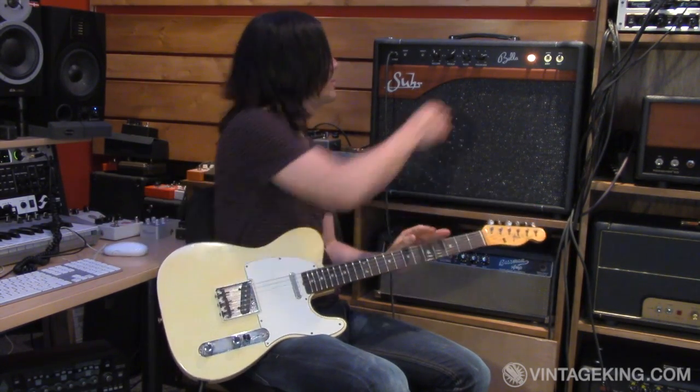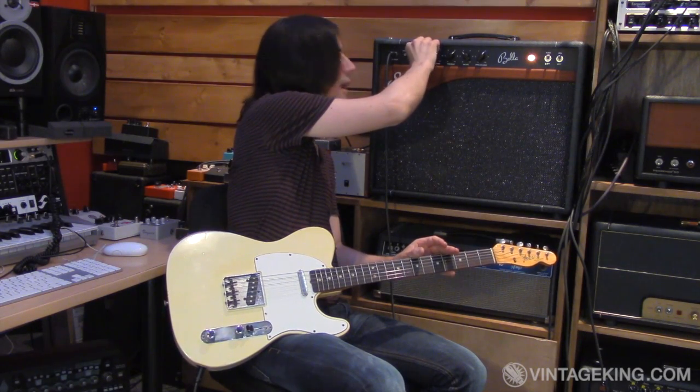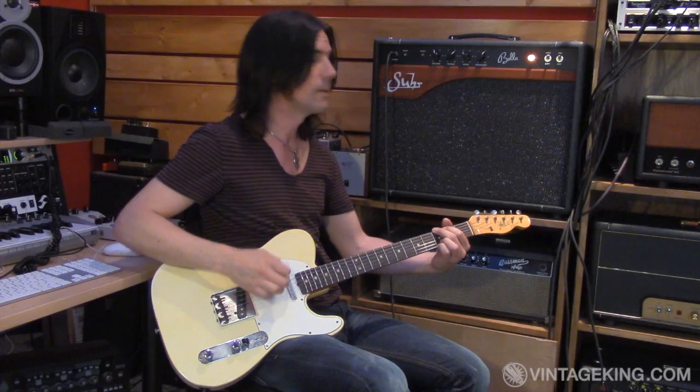So that's really nice. Just a ton of range there that you can really dial in your tone. So I'm going to turn the bright back in my favorite position, which is the middle setting. And let's check out the boost.